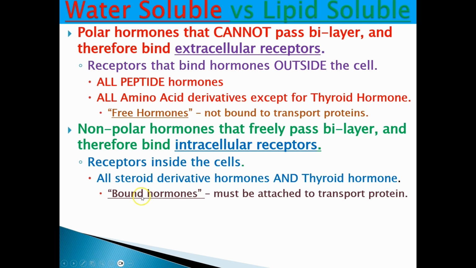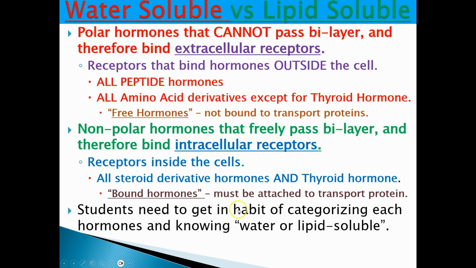And all of these will also be considered bound hormones. Where these are free because they're polar, they're not crossing cell membranes freely, so they can just travel in the bloodstream because they're not going to be passing and essentially leaving the capillaries, because they're polar, so they can't just pass the epithelial cells. Where these, because they're nonpolar, need to be bound to a protein because literally they would be leaving and passing right through the capillary and just moving on. So that's why they need to be bound. It keeps them within the bloodstream.